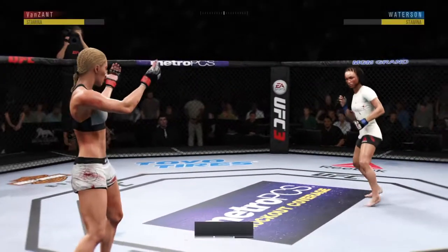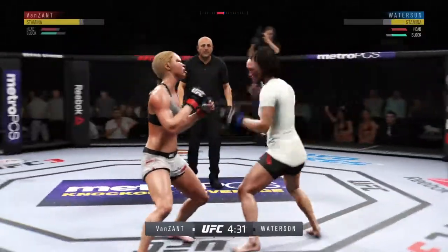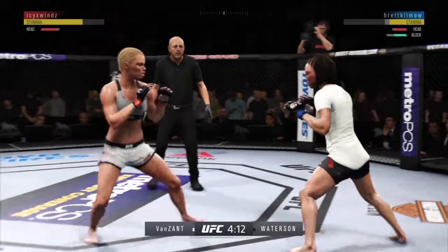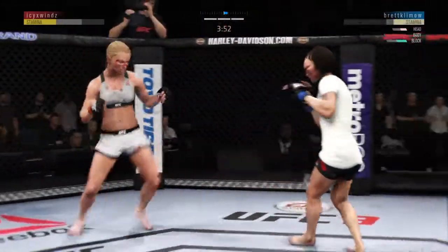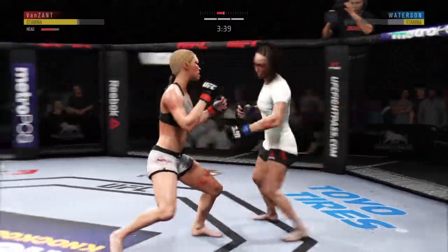Third round underway. That last round was an all-out brawl. If they continue like that in this round, someone's getting knocked out. She has landed some very significant strikes, but as yet she has still been unable to string together anything in terms of a solid combination, and it is going to take strikes in bunches to get an opponent of this caliber out of there. Good exchange there. Without even looking at those stats at the bottom of your screen, you know that the most significant strike in this fight has been to the body. Big left hand. Huge uppercut. Big left. She continues to work the body here to great effect. The left hook hits home — what a wild exchange.